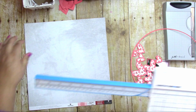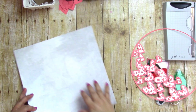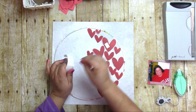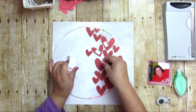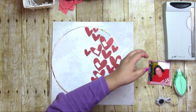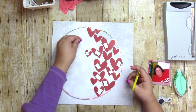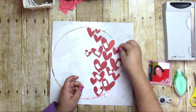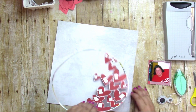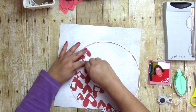So I backed the cut file with a super cute pattern paper, and then I had this, I believe it was a Ranky page. It's a cut apart, but the other side is this beautiful grayish pattern paper. So that was fun, because I really didn't want to use a white paper, and the other red pattern paper was a lot. So this worked out really well.